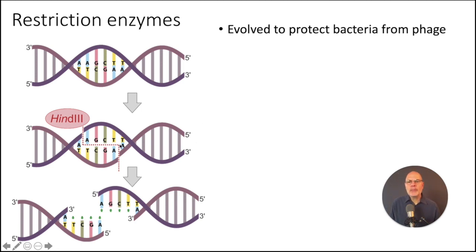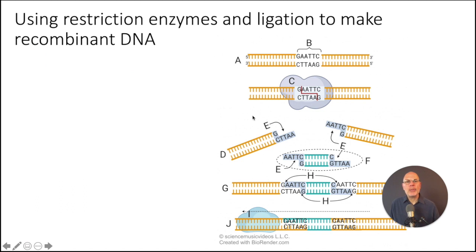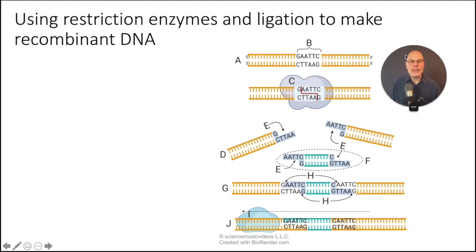So what these restriction enzymes, which are made by the bacteria, can do is find certain sequences that through evolution they've come to identify as viral sequences. And when they find those sequences, they cut the DNA at that point. If that were in the midst of a viral attack, that would short circuit the viral attack. So that's why it's done. So they find these restriction sites. That's what you see over here, this sequence. They cut the DNA at that point. And we can use this technique plus another technique called ligation to make recombinant DNA.